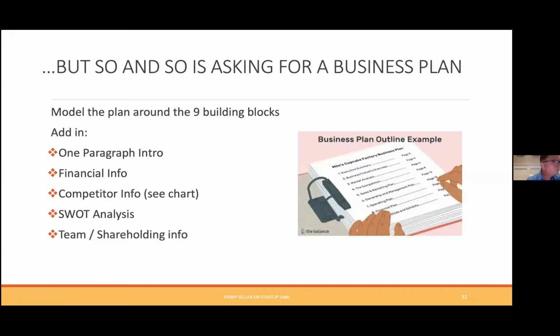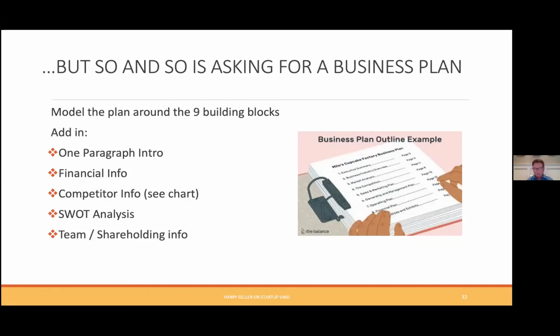Okay, so while people are responding to the poll, the other question, how often should you update the BMC? It's really up to you. I would just say, if you find the tool useful and your team finds it useful, you should update it really anytime your business demands that you have to iterate. What happens when you start a business is, I always say, going through the front door, your business looks one way, but going out the back door, it looks another way. So as you see changes coming, then it would be time to adjust the business model canvas.